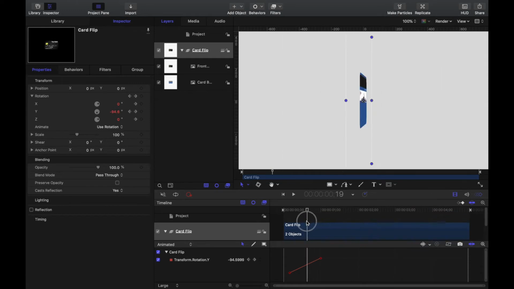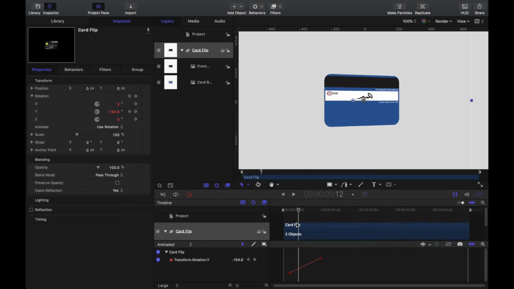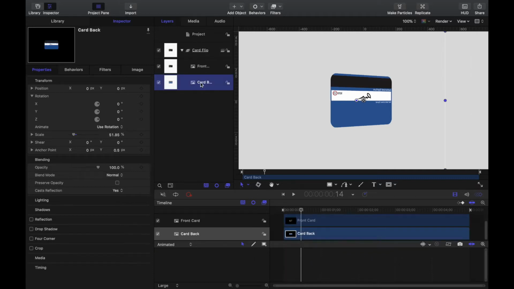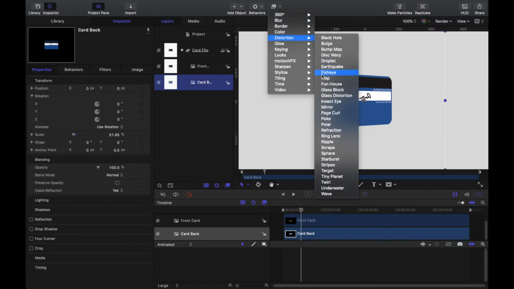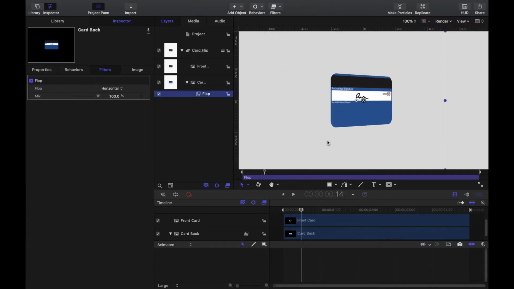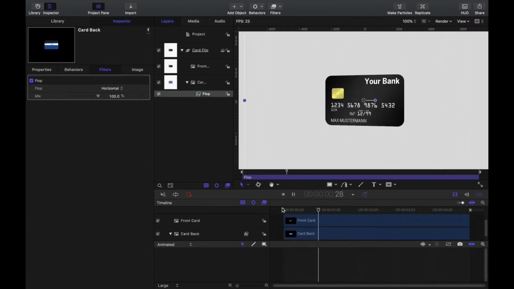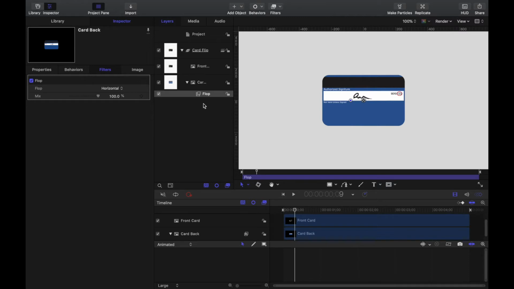However, if we come back to this point, you'll notice that the back side of the card is reversed. In order to correct that, come to the back card and go to filters, distortion and flop. The card is the right way up now. In short, this is how you do it in Motion 5.